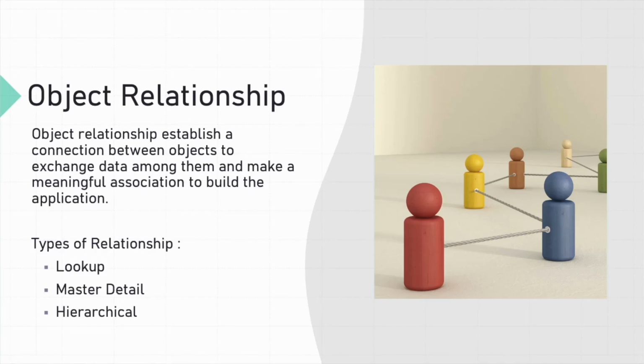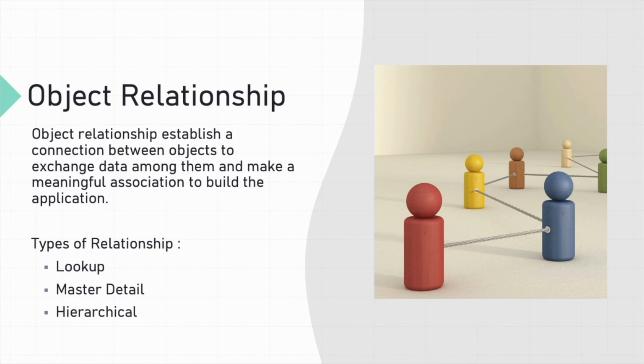Today we are going to talk about object relationships in Salesforce. An object relationship is a way to establish relations in a meaningful way and make the application elements exchange data and work as a unit. It is a kind of associating all the objects of an application in a proper and purposeful way. For example, we have the account and contact.